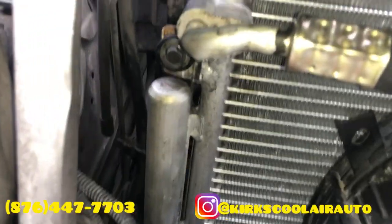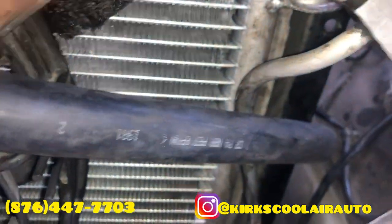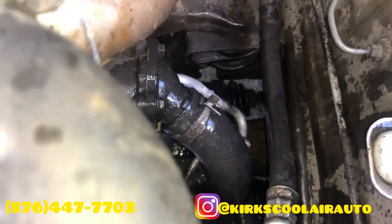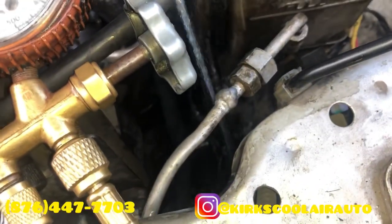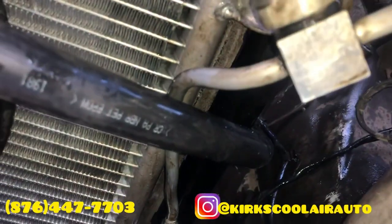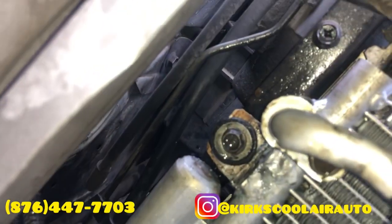Finally, guys, we finished tightening up the pipes, and you can see that the condenser is well firm. We are pressurizing the system now. So, guys, there's no leak on the system. Checking the welding. No leak. No leak.